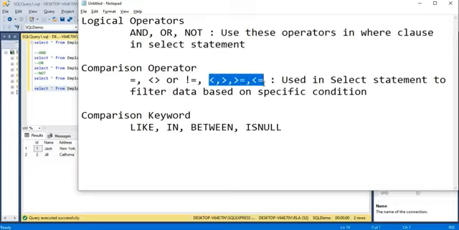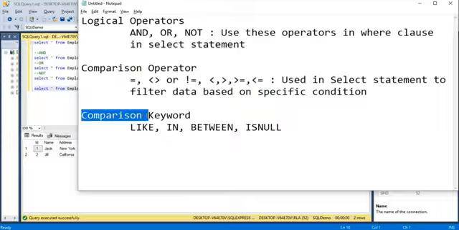If you have any comments or issues, you can always comment in the comment section. The next one which I'm going to use is comparison keywords. These are keywords, not operators, which can be used inside the query.